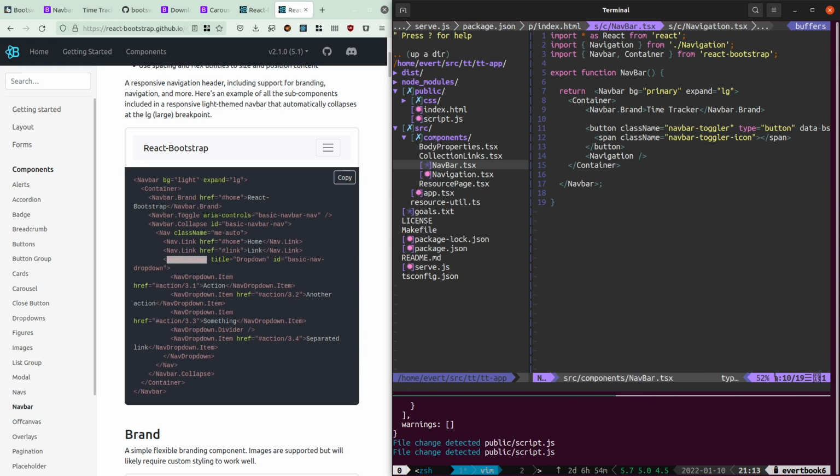Okay. This must be the toggler. This all looks super similar, so that's good. I like the ARIA controls. I don't really know them that well, but I'm just going to use what they use.